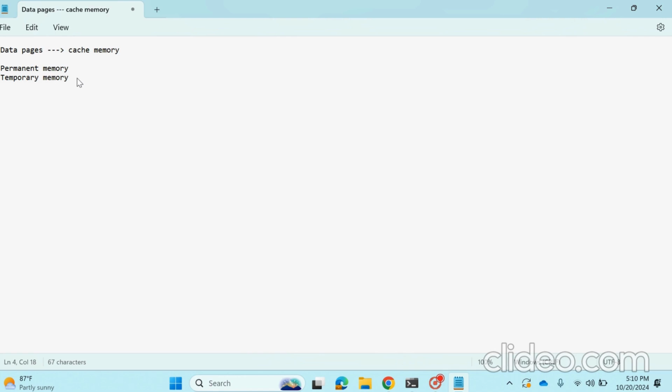Okay, let me give one example of how data pages work. Let's think about one scenario. We interact with applications on our mobile or laptop that give us a lot of information, for example a health insurance application, if you are using Apollo or something. There all your information will be stored.